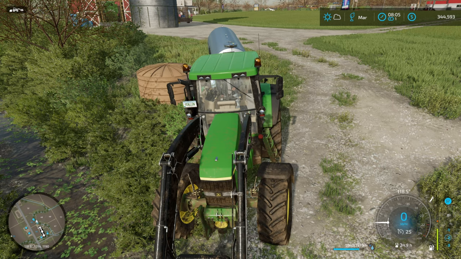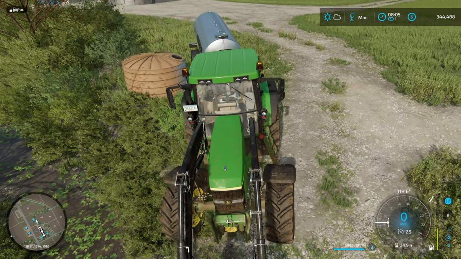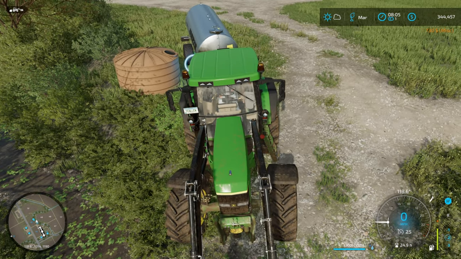But since last episode, Evan, I finished harvesting the sorghum on... Oh, what was the number of the field here? Field 31. So I finished harvesting the sorghum on field 31. Went ahead and sold that. We made $67,000 off that. Hey, we'll take it, right?